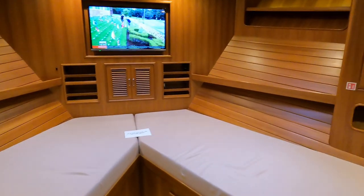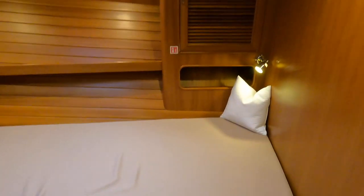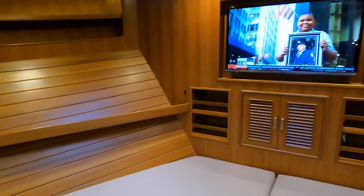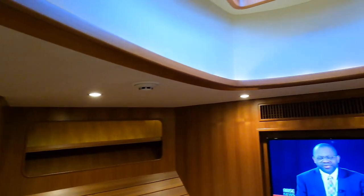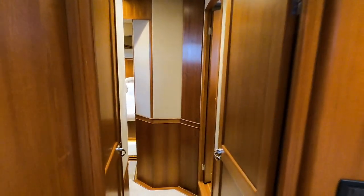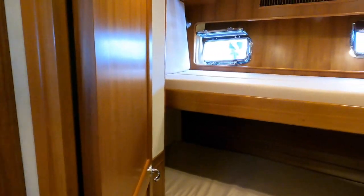Let us now take a look at the twin cabin forward, which has been configured as a V-berth. Each bunk has its own reading light as well as ample storage both under and to the side. These spotlights combine with the indirect ambient lighting and the window hatch in the overhead, giving this cabin a light and airy feel coupled with a sense of warmth and luxury that is hard to match. Overall the accommodation on the Fleming 58 is really well laid out. I am 6 foot 4 and not once in the accommodation area did I feel cramped — in fact I felt the opposite. Regardless of which cabin you are lucky enough to stay in, you will feel at home.